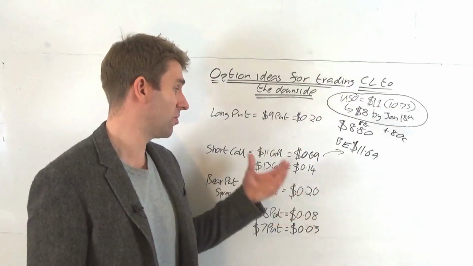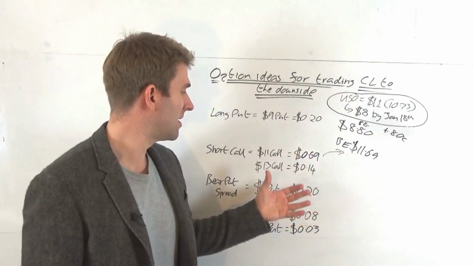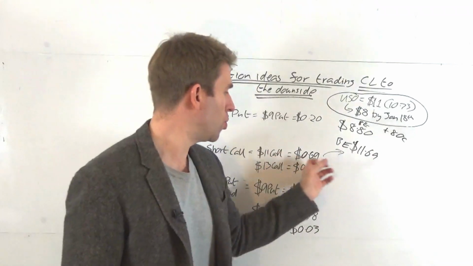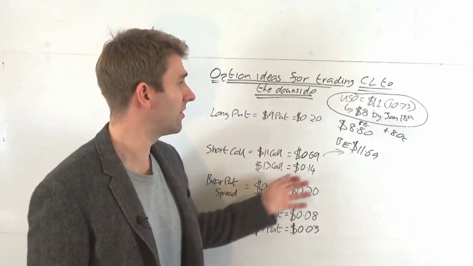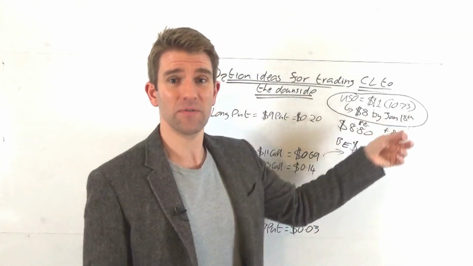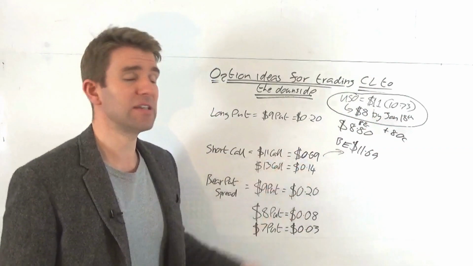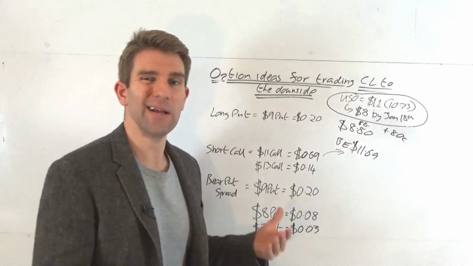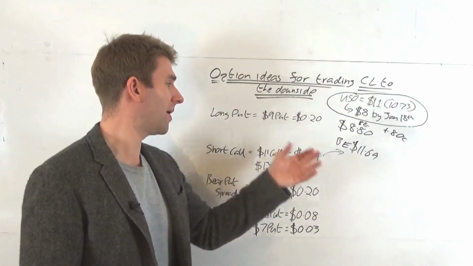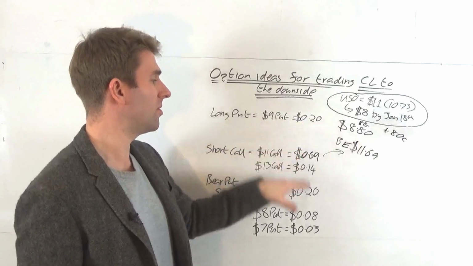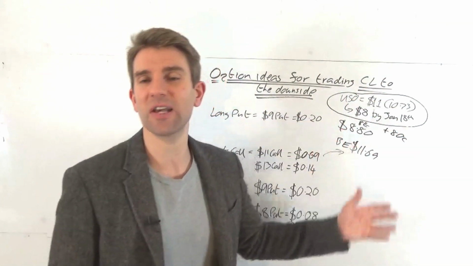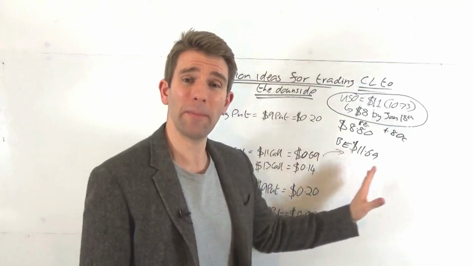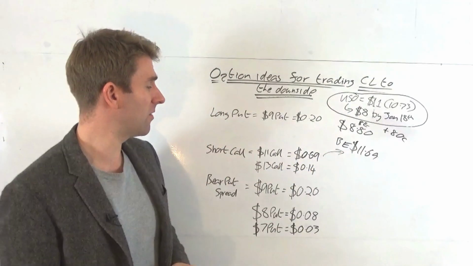So it's not quite as bearish, obviously, as this long put, but the maximum we can get for this, or maximum payout, is going to be the premium. So basically, anything below $11 is full profit for us. Can't make any more. So if it goes to $8, when our thesis was $8, don't forget, we're not going to make any more than the 69 cents. So it might not be quite what we want. But the advantage of this over that long put is that the market can just stay and stagnate at $11, $10, $10.50, even creep up a little bit, and we'd still be making money on that.